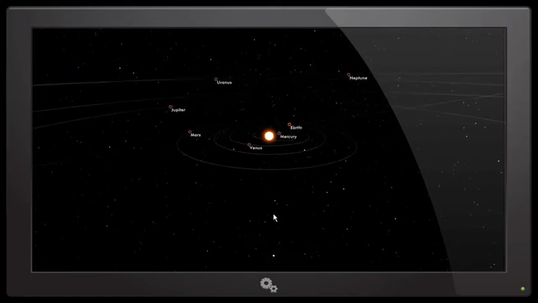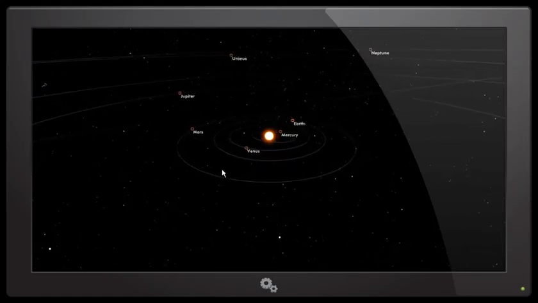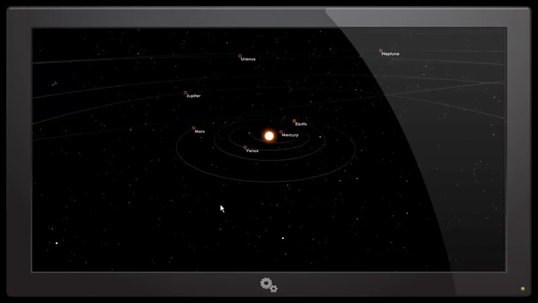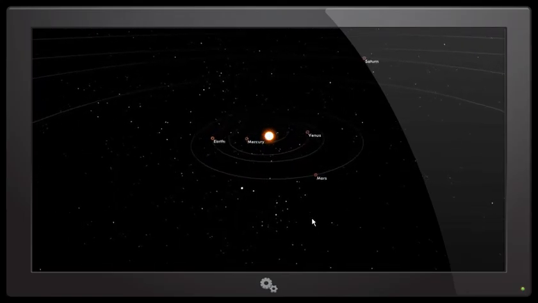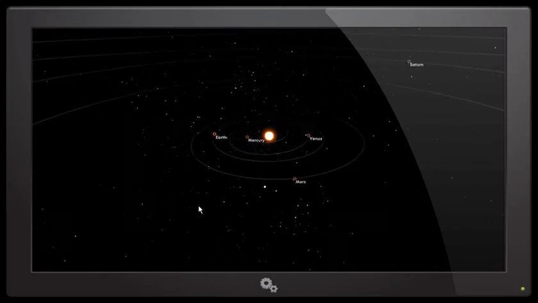Okay, now this is a 3D model, so we can move it around. As you can see, this alignment does not take place. The next alignment was between Mars, Venus and Saturn. So here's Mars and Venus, Mars, Venus, Saturn, and the last alignment was between Mars, Mercury and Pluto.